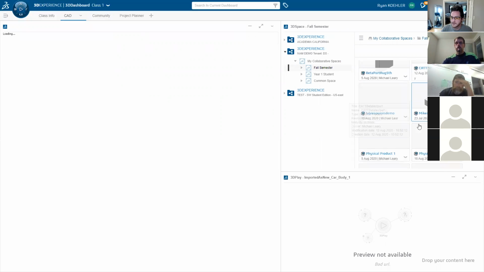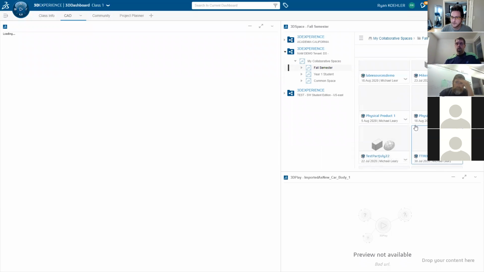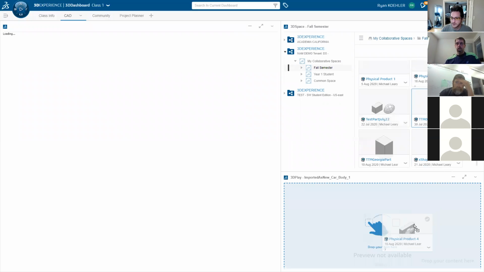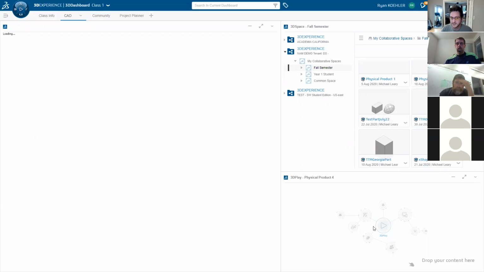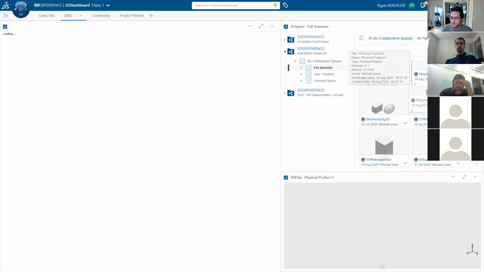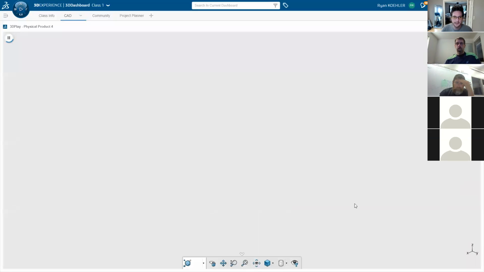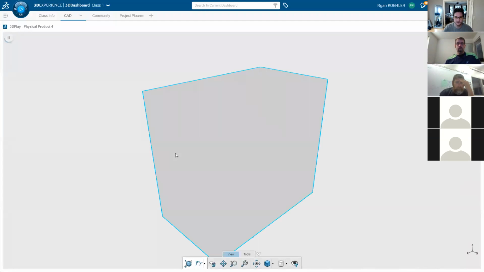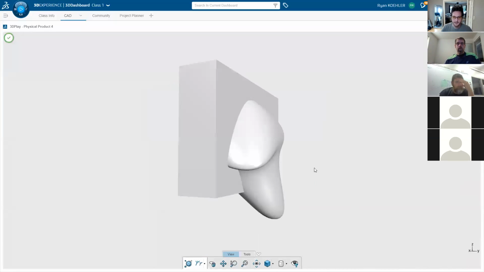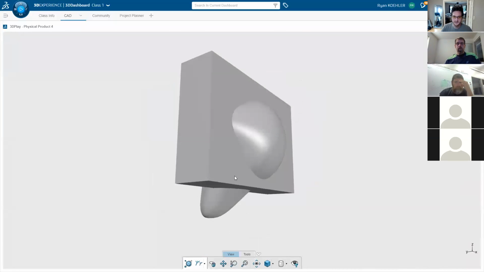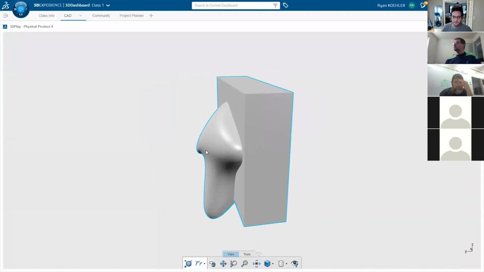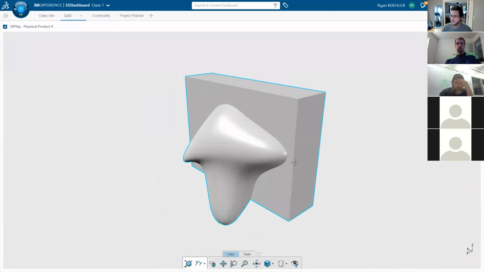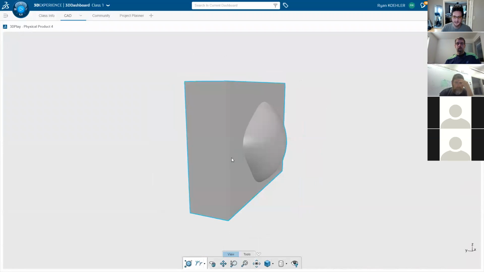I have a bunch of parts in here, different things. And what I can do is quickly drag one of those into 3D Play. If I'm a teacher and I want to take a look at it, or a student wants to take a quick look at it, full screen it, and this is kind of like our eDrawings. We have a part here. This is where you have those X-shaped blobs, but then our XDesign machine parts, and you get that in there.